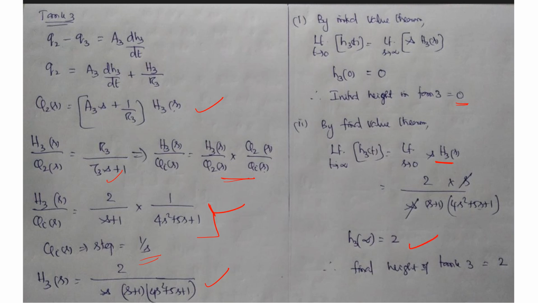So your level varies from 0 to 2. Here this is t, this is the final H3 of t. So it starts from 0 and it reaches 2. In between, the profile you have to substitute. How do we split this? Like A by s plus B by s plus 1, plus you have to simplify this, so C by that term, D by this. So find all the A, B, C values, take the inverse Laplace transform and plot it. But just to understand this, we can just apply the initial value theorem and final value theorem. And then once we do this, we can verify the same with MATLAB.